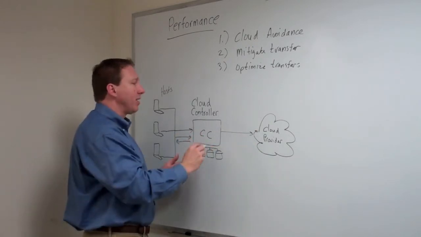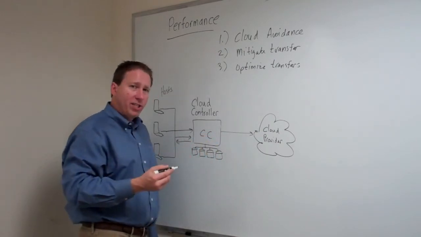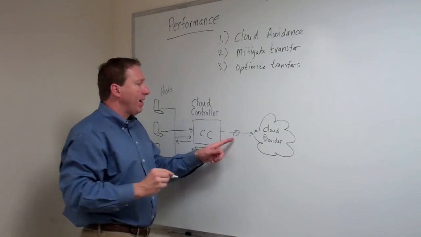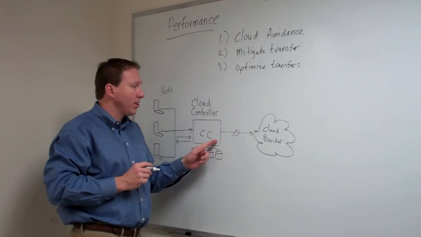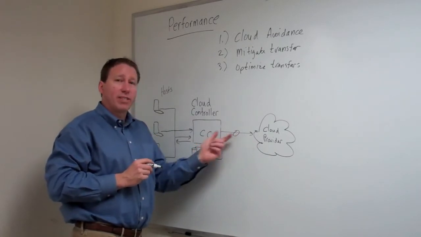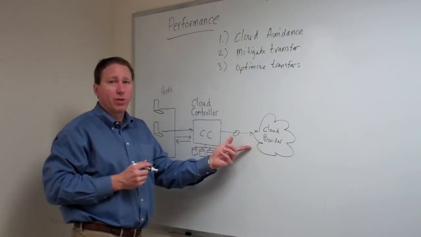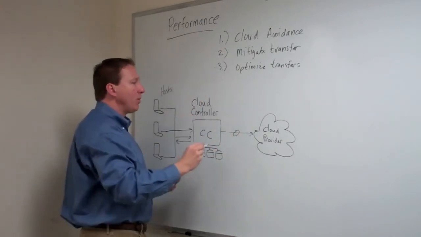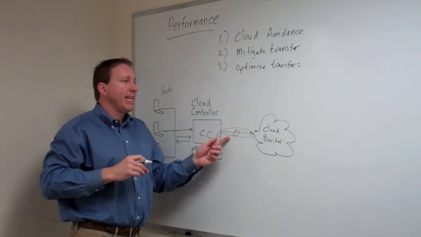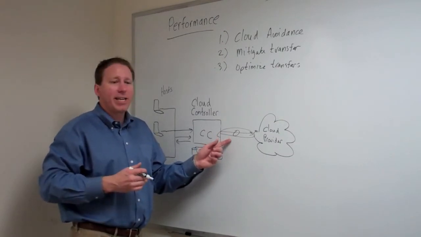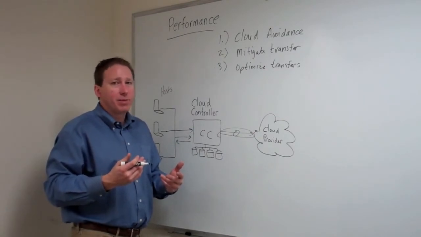With respect to mitigating the transfer, if the data is not in the local storage and I have to go to the cloud to get the data, the ability for the cloud controller to do any kind of deduplication or compression is really what's going to impact my usability of the WAN. So to the extent the cloud controller can do deduplication and compression, it minimizes the amount of data I need to upload or download, taking advantage of the bandwidth I have, as well as lessening my costs from the storage provider perspective. And then thirdly, I really want to make sure I optimize this pipe. So things like taking advantage of the cloud provider's APIs, understanding what kind of bandwidth I have and throttling that, and doing specific TCP/IP optimizations.